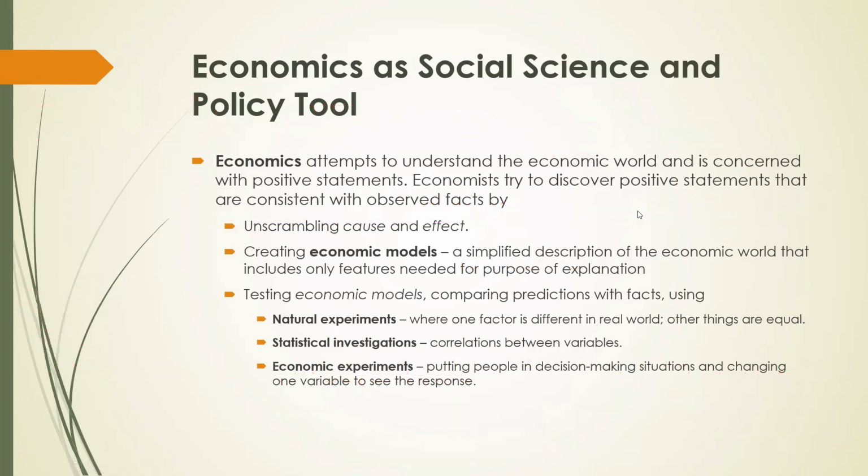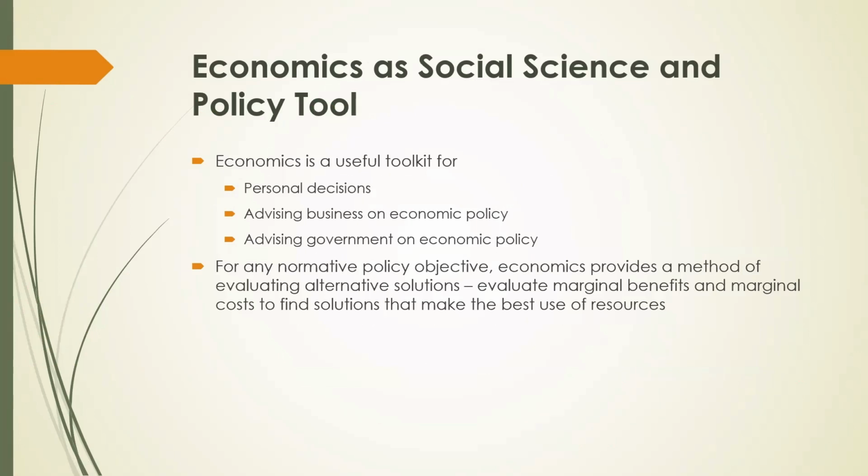So economics focuses on the economic world and focuses on positive statements. Economists try to discover positive statements that are consistent with the observed facts by unscrambling cause and effect, creating economic models. That's a simplified description of the economic world that includes only features needed for the purpose of explanation. We can test economic models through natural experiments, where one factor is different than the real world, other things equal. Statistical investigations, correlation between variables, and economic experiments, putting people in decision-making situations and changing one variable to see the response.